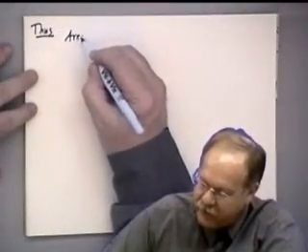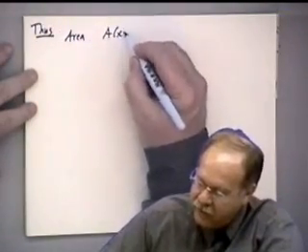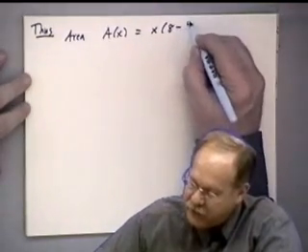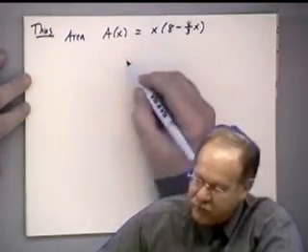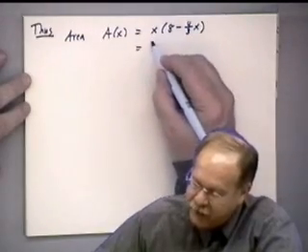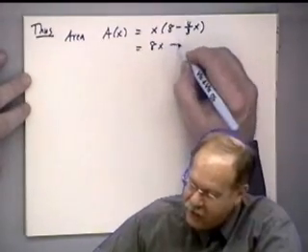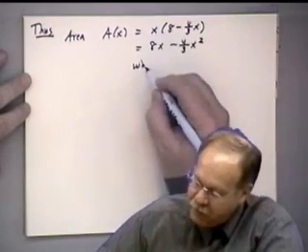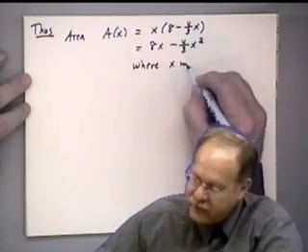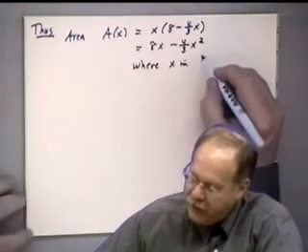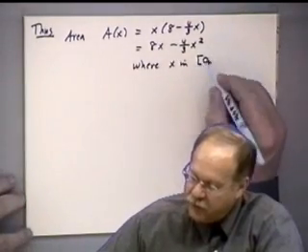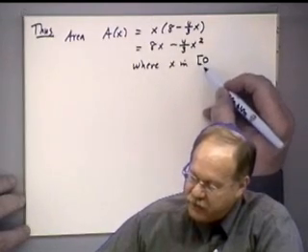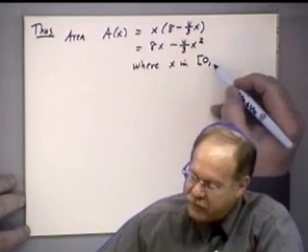Thus, the area function is now A of x, and that's going to be x times y, and y was 8 minus 4/3 x from the previous page. And I'm going to multiply that out for simplicity, 8x minus 4/3 x squared. And this, remember, is where x is in, well, let's see. x can't be less than 0, although it could be 0, because it's one of the dimensions of the rectangle. And how big could x be?